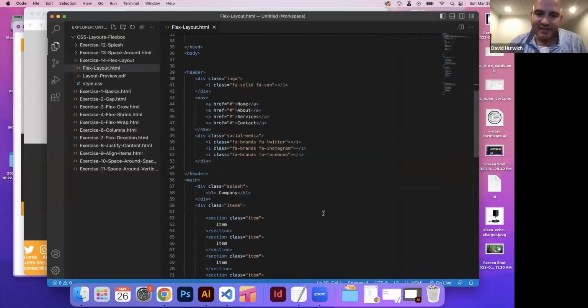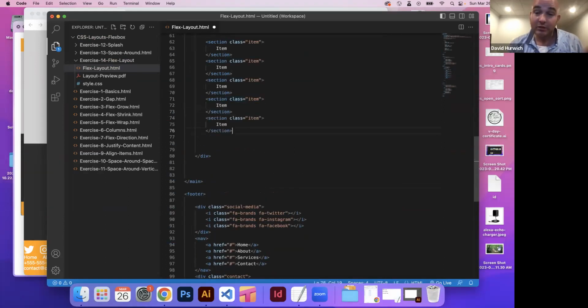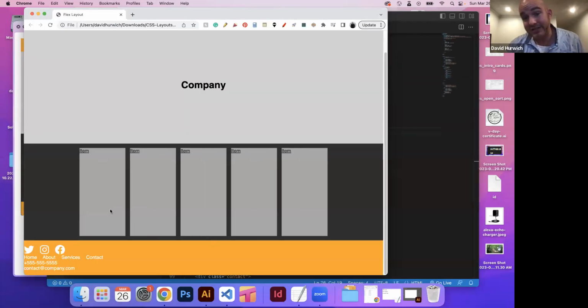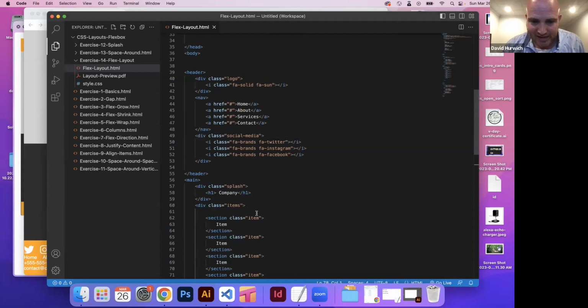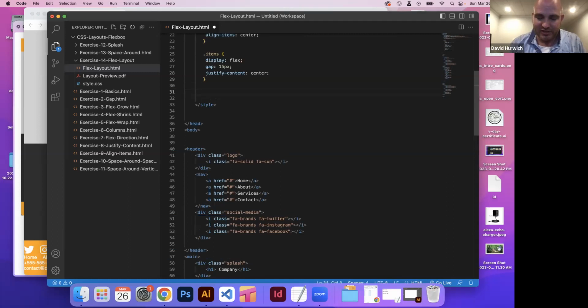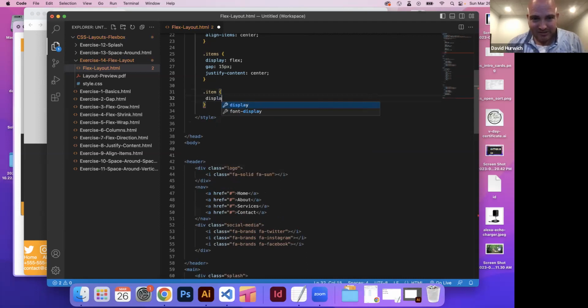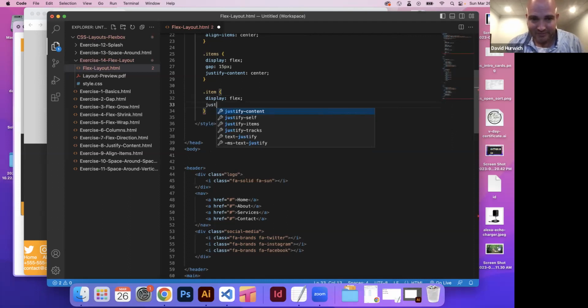What's nice about this is even if I later come back and add an item, let's just add one by copying and pasting some HTML, it adds it, but everything automatically distributes. If I want these to be in the center, each item class needs to be in the vertical center, or the horizontal and vertical center. So that'd be, once again, item, display flex. You can see we're reusing a lot of the same content here.